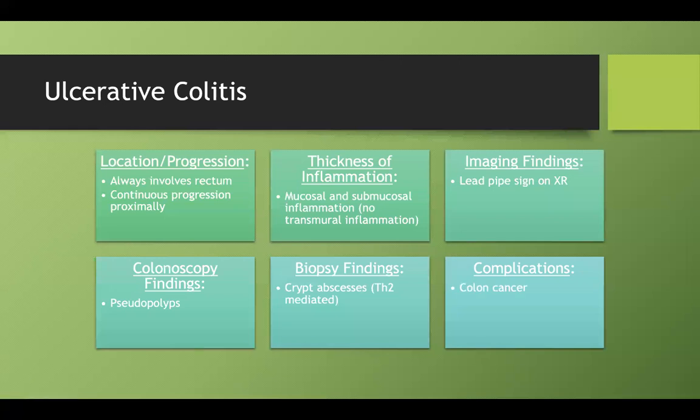There are a few complications you have to recognize with ulcerative colitis. The first is colon cancer. You can also get a condition called toxic megacolon. And what I like to refer to as a complication of UC is primary sclerosing cholangitis, which is a hepatobiliary condition. Starting with colon cancer, we'll go into it in detail.